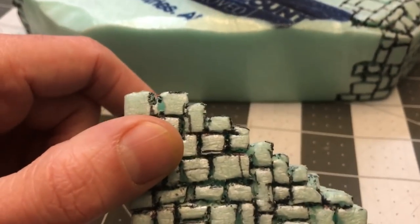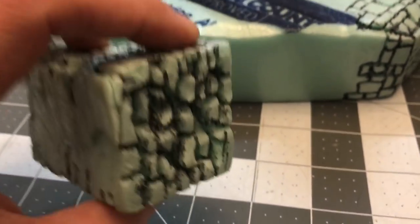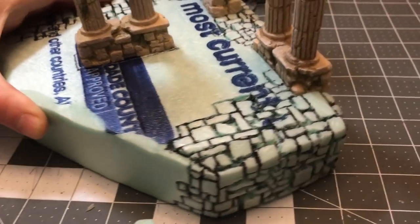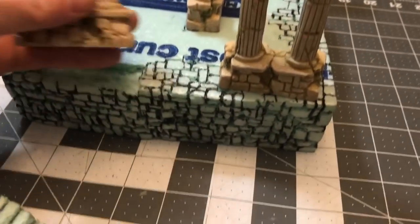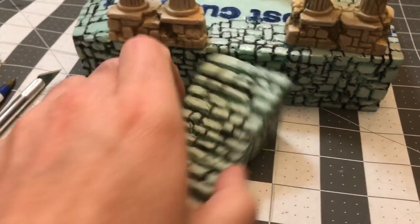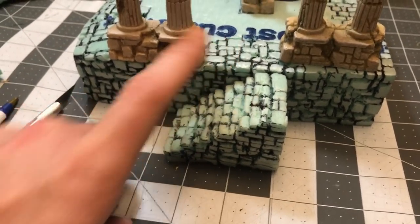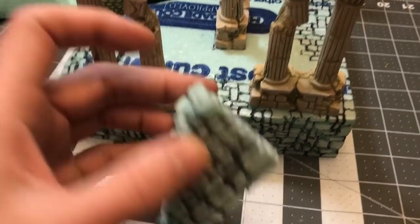So I did smaller stairs. The minis will not be able to stand on them by themselves, but I think it'll look good. And also I was going a little nutty trying to figure out where I wanted to place the stairs, because ideally, oh, these haven't been attached. Sorry about that. Ideally, I think the stairs look great here, going this way, or get a little sassy with it and do a sideways stairs to go up to the top. But I didn't want to commit, so I decided to leave this loose as a modular piece.